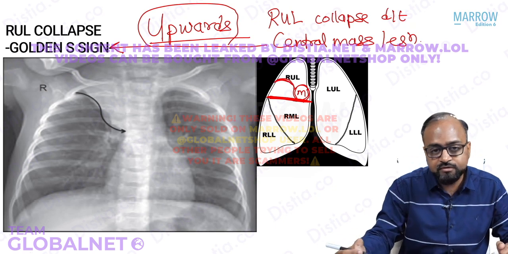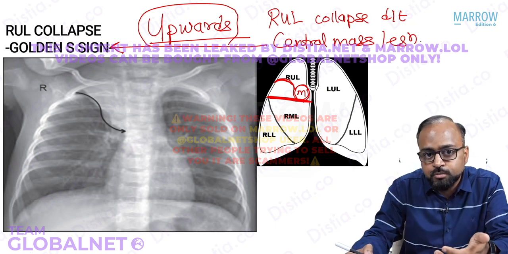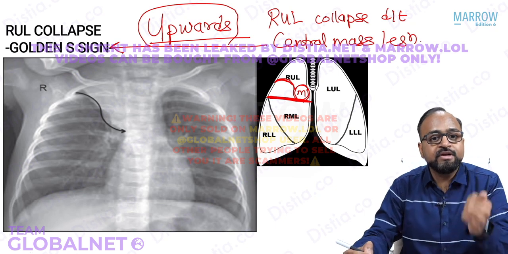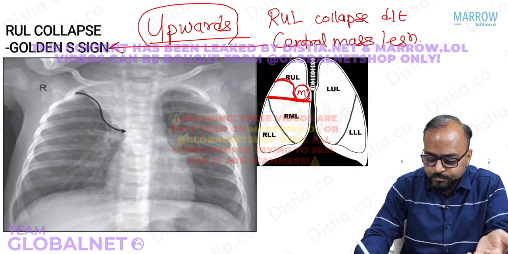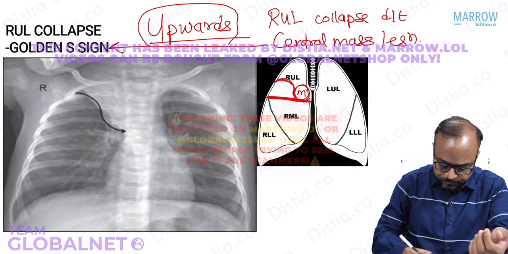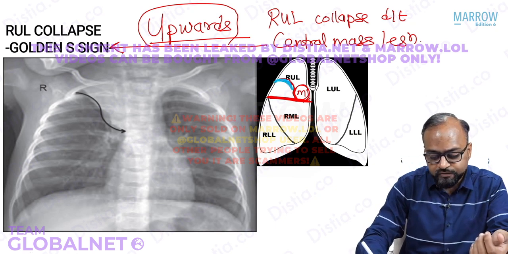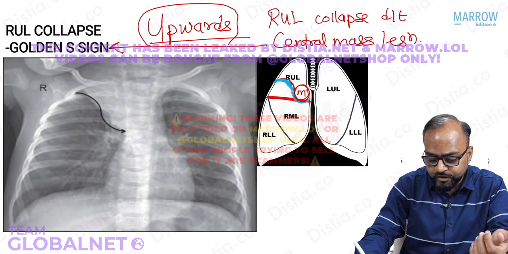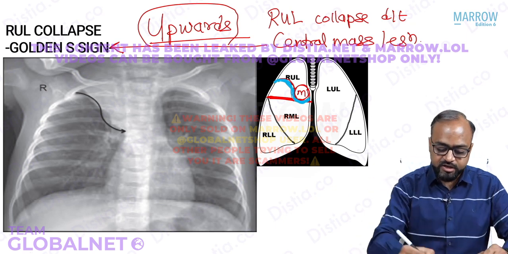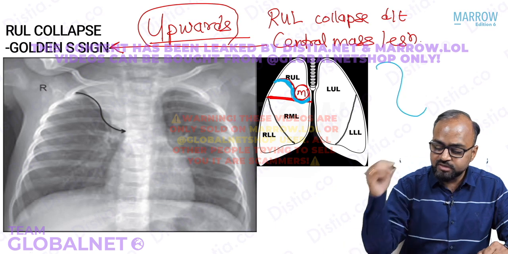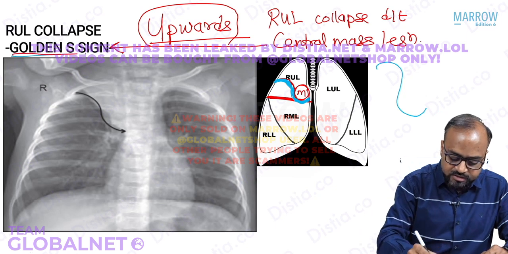But what will happen in the medial half? In the medial half, this mass lesion has infiltrated into the bronchus, so it is fixed, it is not moving. It will also prevent the horizontal fissure from being pulled up. So what will the horizontal fissure do? The horizontal fissure will simply drape upon the surface of that mass lesion. So if you look at the shape of this horizontal fissure here, it is concave in its lateral part. It is convex in its medial part. So this concavo-convex appearance is given a name. It is called the Golden S sign.